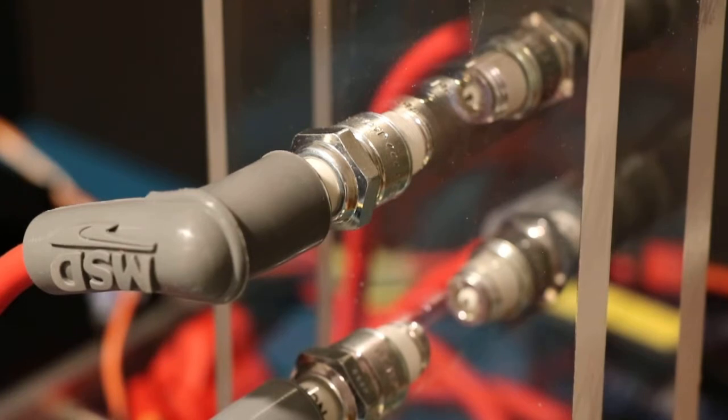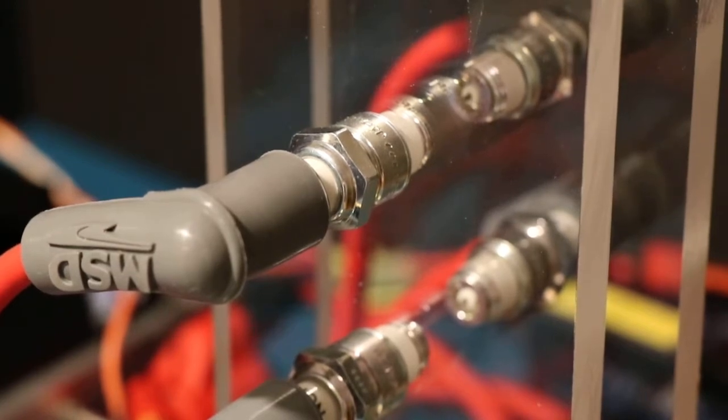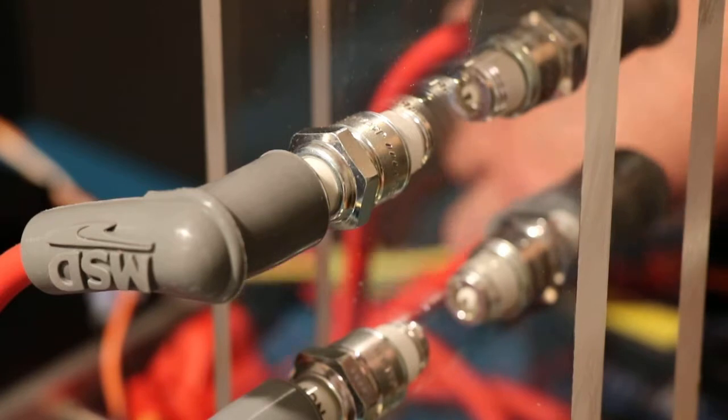Right now our pulsar is set up to 1500 RPM. We're going to turn on the left CDI. I'm going to come over here and we're going to turn on the non-resistor plugs on the bottom, the race plugs.